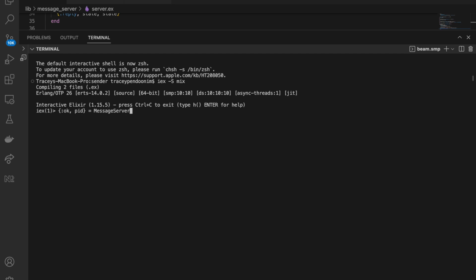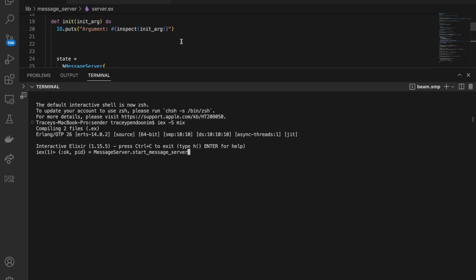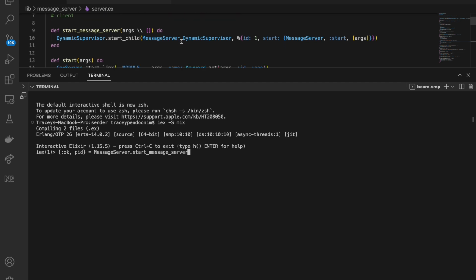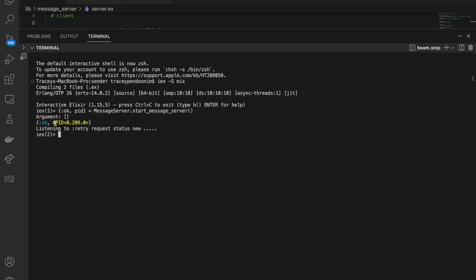Call MessageServer.start_message_server. In this case, I don't have to pass anything. It will use the default arguments. Our GenServer process has been started, and this is the PID of the GenServer process. Already it's listening to the retry request and the status is new.